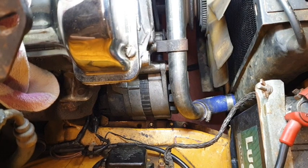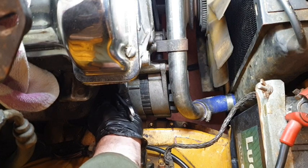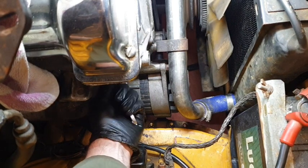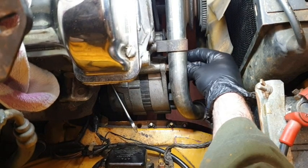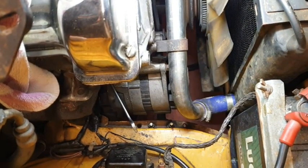Okay, so just going to pop a spanner this end, and that will secure there, pop that there. Yeah, we need a tiny bit of an extension.